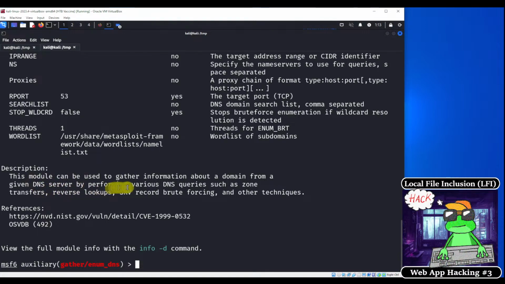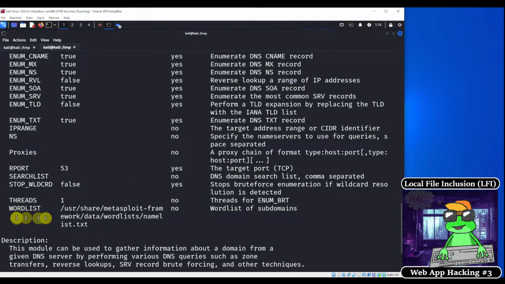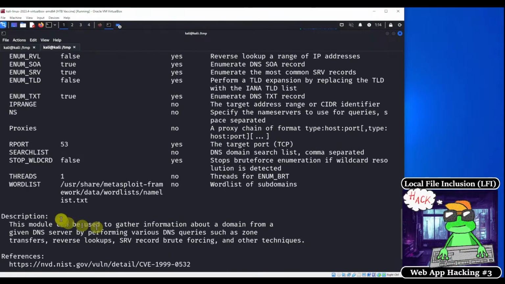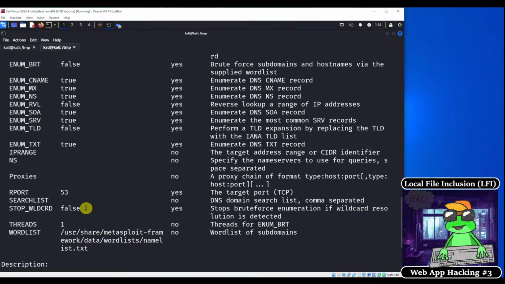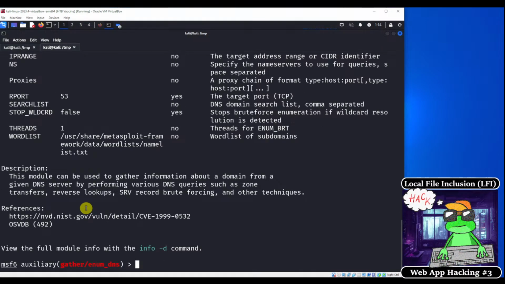This module can be used to gather information about domain for a given DNS server by performing various DNS queries, okay? So word list of subdomains. It has a default one right here. Strangely, we didn't get any information from this.